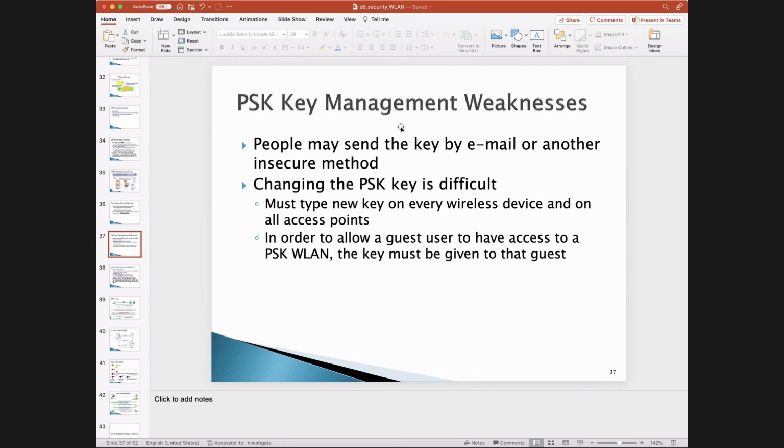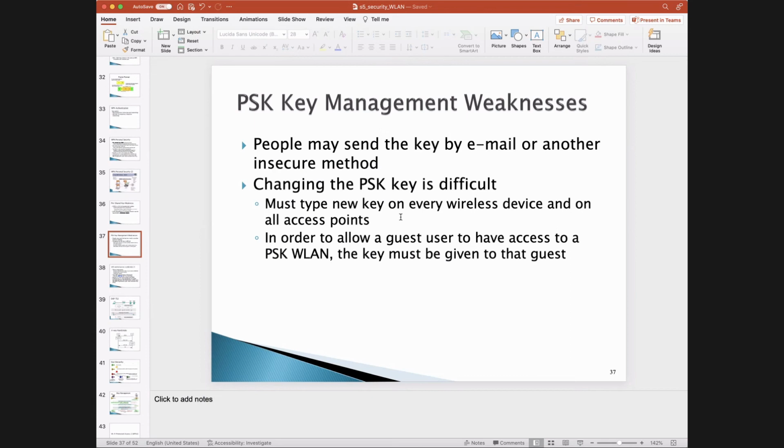Another problem is people may send the key by email or another insecure method. So you can imagine this as the password to your Wi-Fi network, right? If you send that password to someone and your email is intercepted, then other people will know the password and will use your Wi-Fi network. Changing the PSK is difficult because you must type the new key on every wireless device and on the access points.